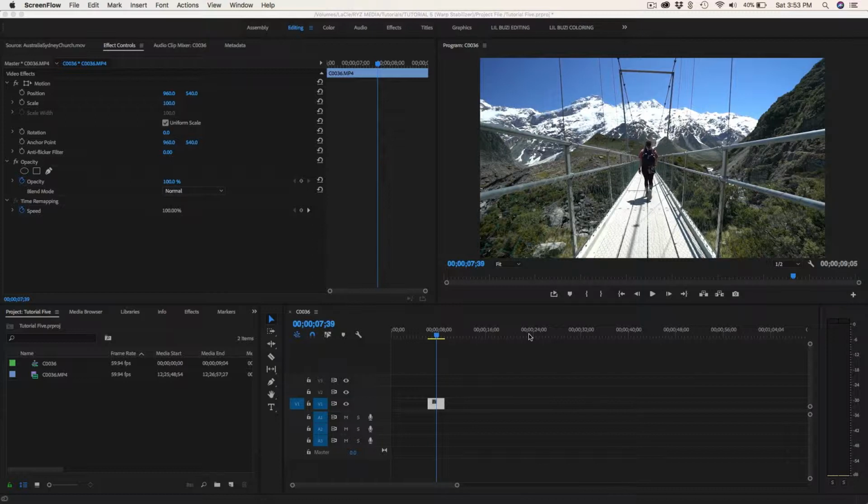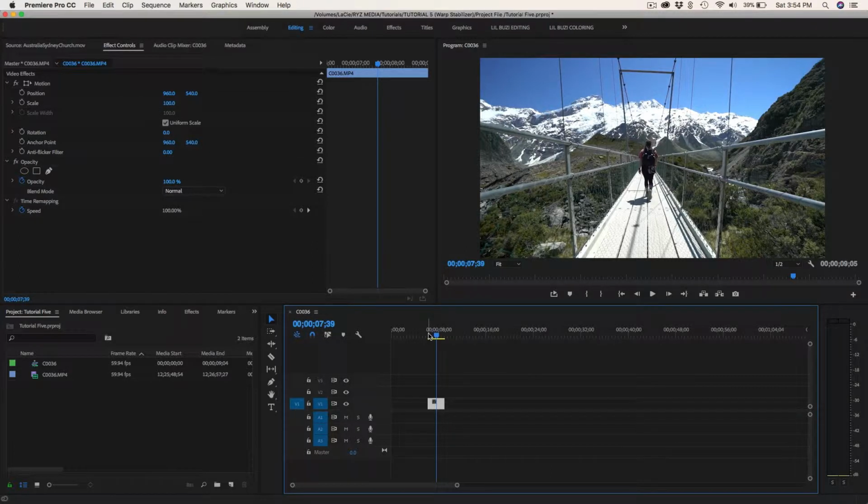So I've already brought a clip into this sequence, and as you can see, I'm going to play it real quick, but it is kind of shaky. It is a handheld shot following a girl walking across a bridge. Obviously, if you had some sort of stabilizer like a glide cam or a Ronin, this would be a lot smoother, but since we didn't and it was just handheld, we're going to have to do some editing to get it to be smooth. So I'm going to play it real quick and you can see how shaky it is without any editing.